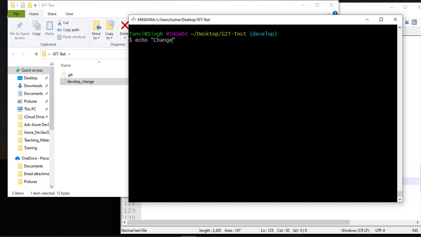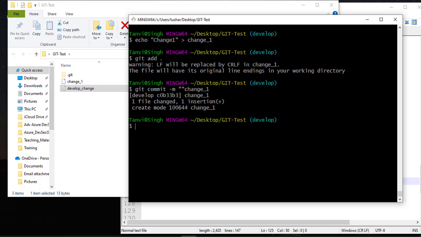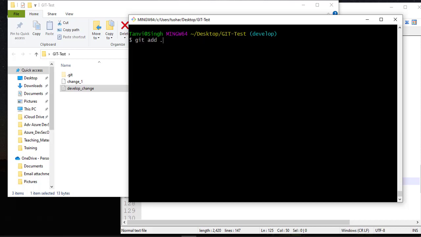Let's name it change 1, and let's have it change 1 underscore 1. I'm doing an add, do a commit. Okay, change 1.